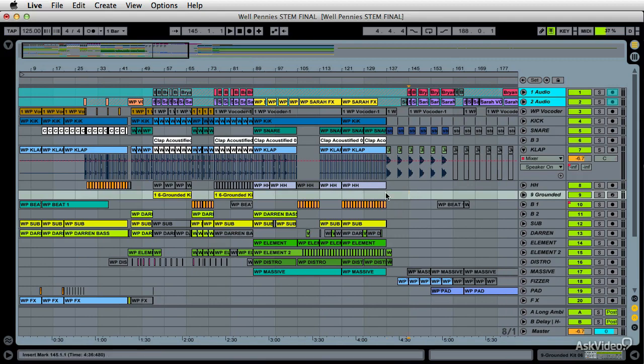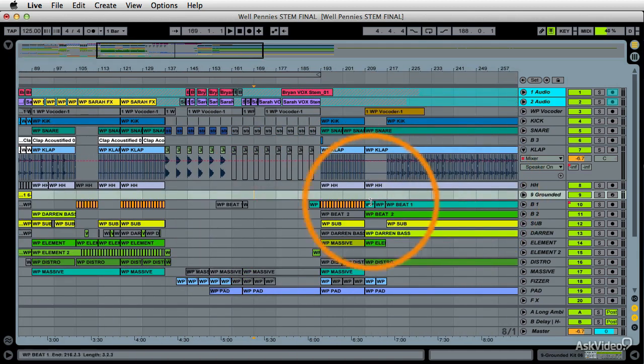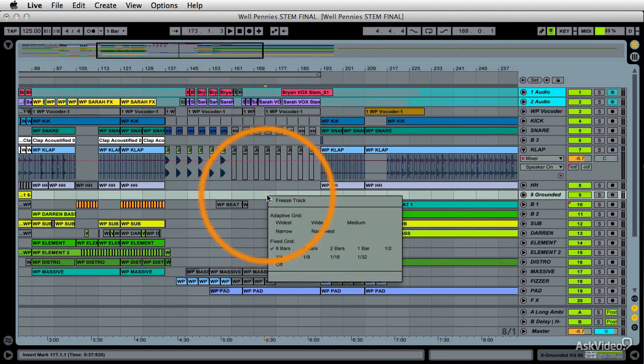And then you can also, as you can see here, when I click down, I get that big of a grid resolution on my arrangement insert marker. It's just given me this designation, 8 bars.